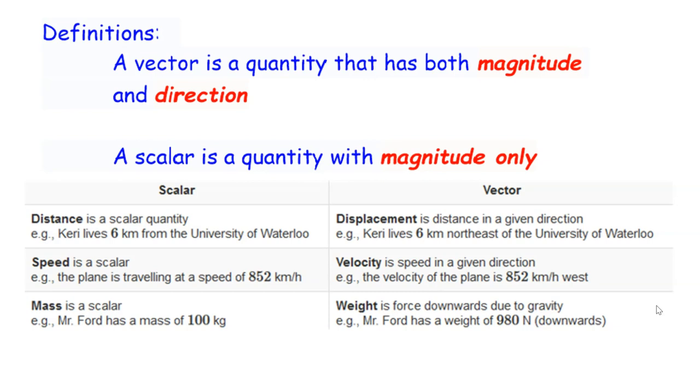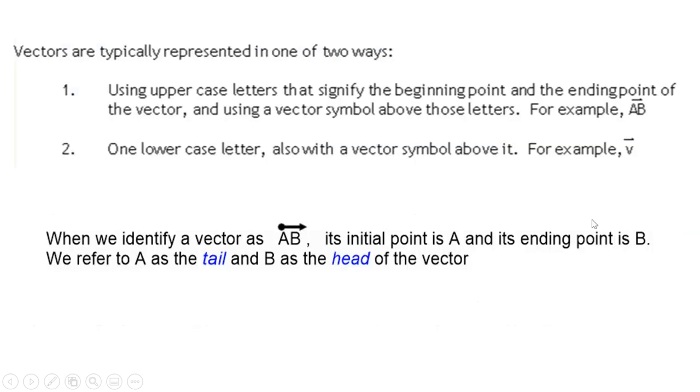And then weight takes a component of the mass and gives it also a direction. So if we said that Mr. Ford has a weight of 980 newtons, that is telling you the force with which he is pushing downwards towards the earth. Yes, the mass has something to do with that, but you have to add the component of the direction in which that force, that weight, is being exerted, and that is what weight is. That's why weight is a vector quantity, whereas mass is just a scalar quantity. So hopefully that distinction makes sense.